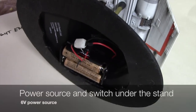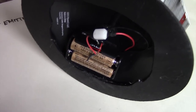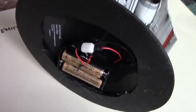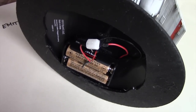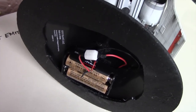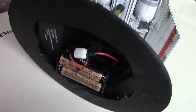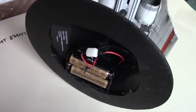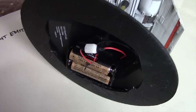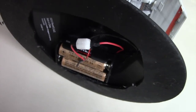I tried to utilize the stand the model came with — that's where you see this round stand — and you can see the double A batteries are positioned here along with a push switch. If I were to do this today, I would just do away with the stand completely and find something different to use as a display base, so we wouldn't have this round piece that I don't really like. I installed this because there wasn't enough clearance for the double A setup, so I needed just a little more lift. I'd also mount the switch so I could access it from the outside without having to lift the model.